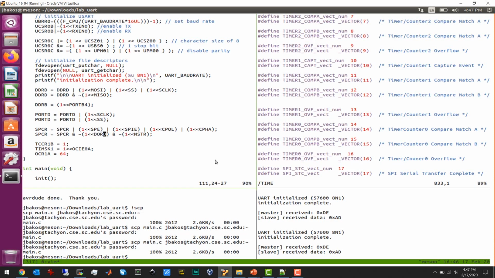The same goes for the MSTR bit, which was a little more obvious. If you want to set up the interface as a slave, then the MSTR bit, which stands for master, should be set to 0, and I had it set to 1. So it was those three bits that were causing the issue in class today.